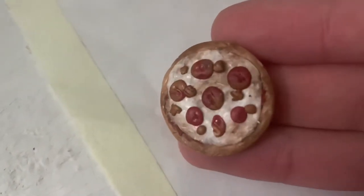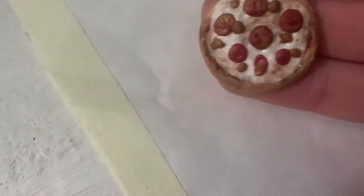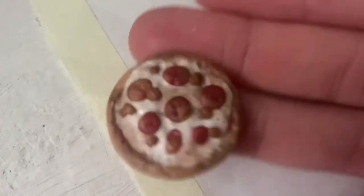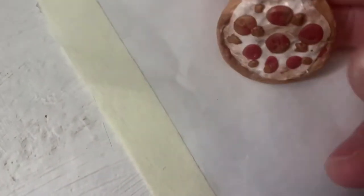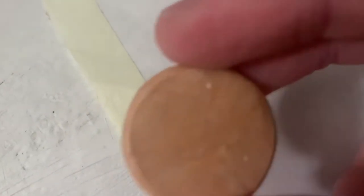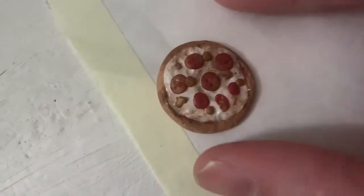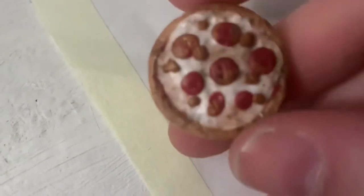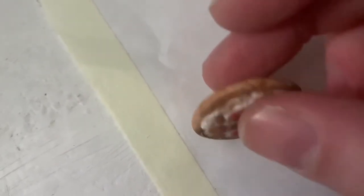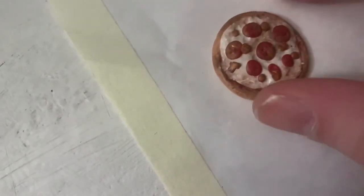To get the cheese the color it is. It is a pepperoni sausage pizza with mozzarella cheese. And this is what the back of it looks like. It's not completely mixed. Again, I'm still very new at clay, but this is also not baked yet. See? It's very bendable, moldable. I'm trying not to do that too much.